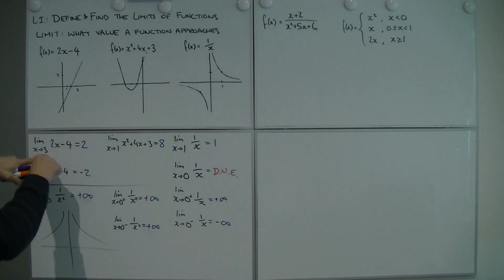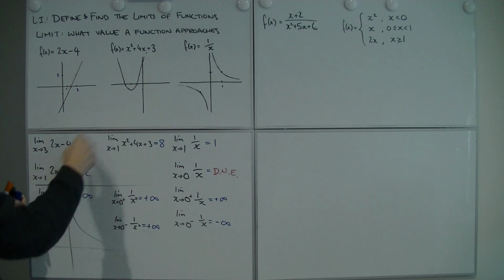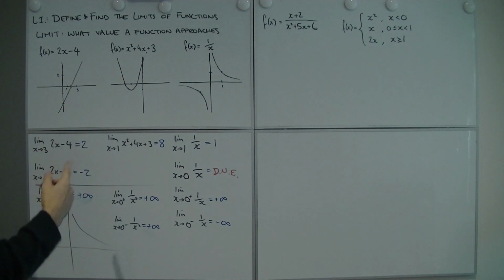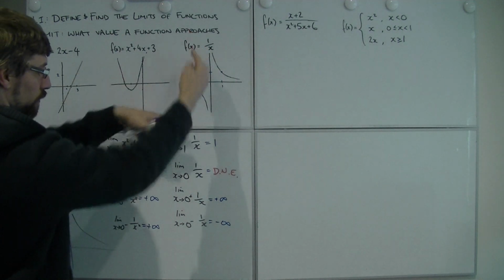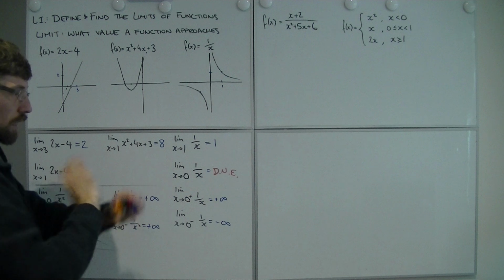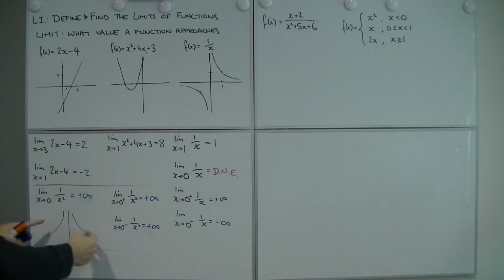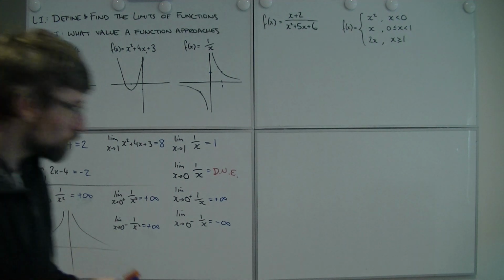Cool, so sometimes you can do things in the super easy way. You just chuck in whatever value you're interested in, do you get a result? If yes, great, it's nice, boring. That's most functions. However, every so often you'll come across these sorts of functions. If the limits disagree with each other when you come from the left and from the right, your limit does not exist. If they agree, however, then your limit does exist. Well, that's nice.